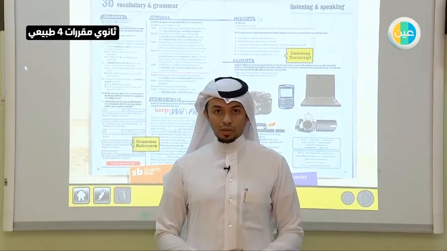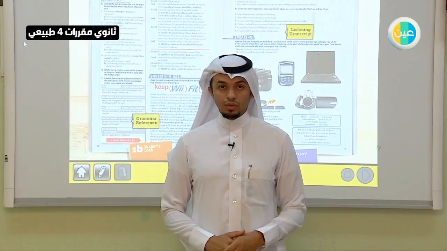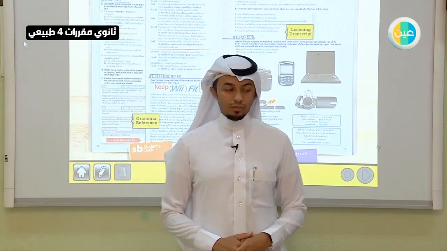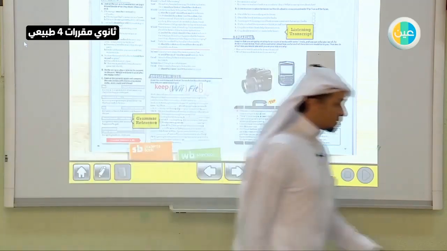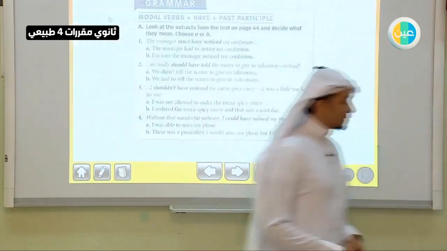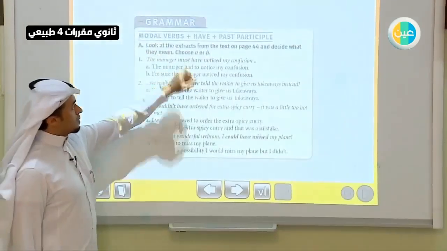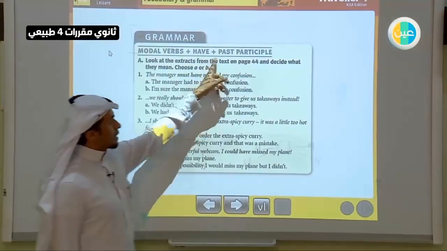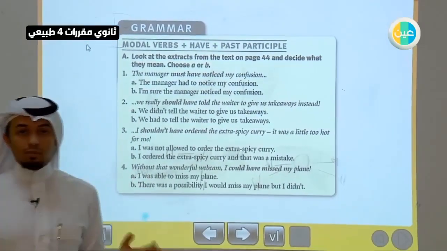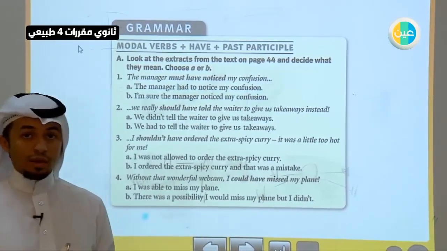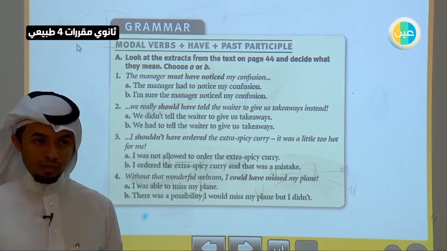Good morning, everyone. Welcome to our lesson today of Traveler 4, Unit 3, Grammar. Today's lesson is about modal verbs. When we use modal verbs plus have plus past participle, it gives us many meanings that we need to know and understand to use it in our speaking and in our writing correctly.